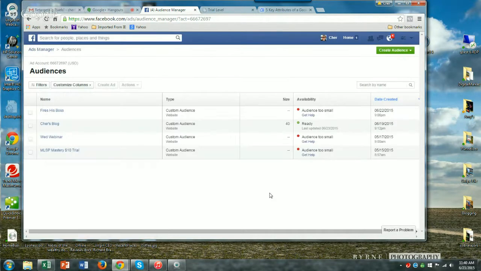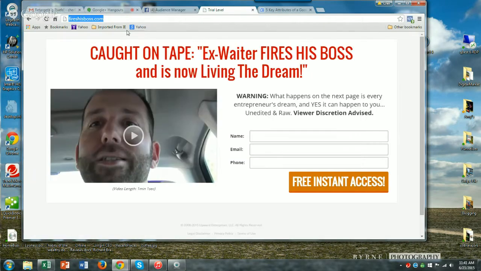It's very, very simple. Now you can see here that I have a custom URL called Fire His Boss, because I wanted to use Justice's capture page for the MLSP trial. So I thought, well, I'll go see if the domain's available, and it was. So I named my audience Fires His Boss. Now, here it is up here.